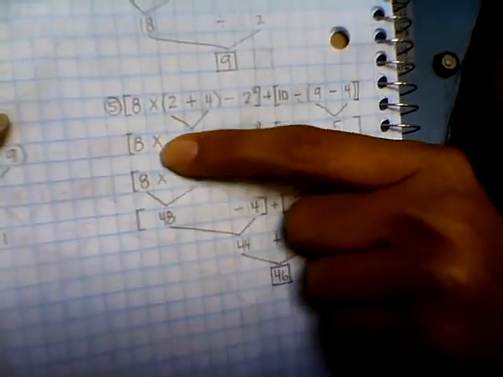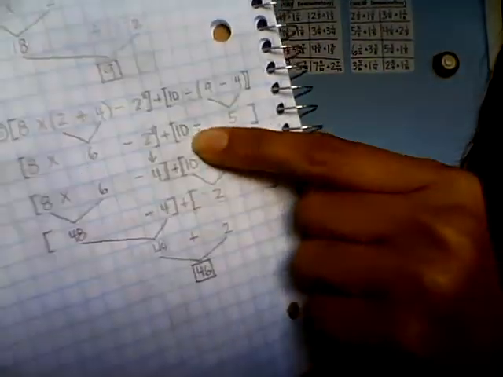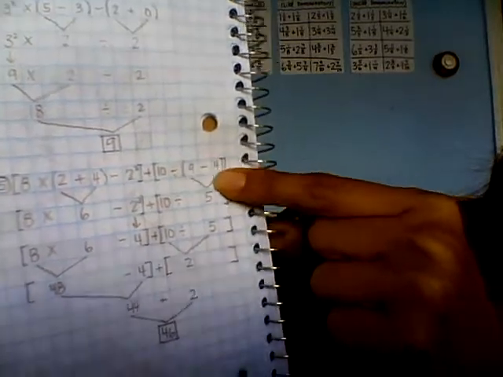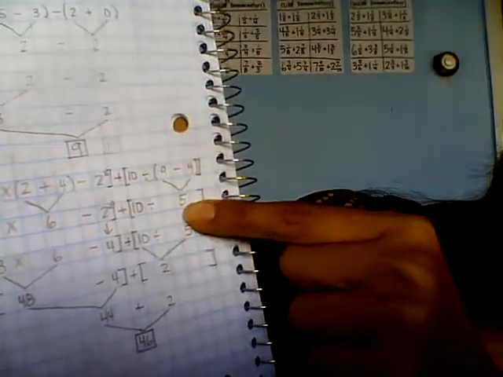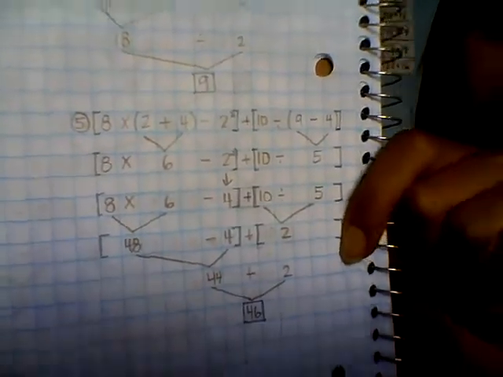There's the 8, the times, there's a 6 from the 2 plus 4, minus the 2 squared, plus there's the bracket. But here's another parentheses here, so I'm going to do that. 9 minus 4 is 5. Then I bring the 10 divided by right there. All right? Now, after parentheses, we'll do exponents. So we can't just do the whole bracket. You have to follow the order of operations inside the order of operations.